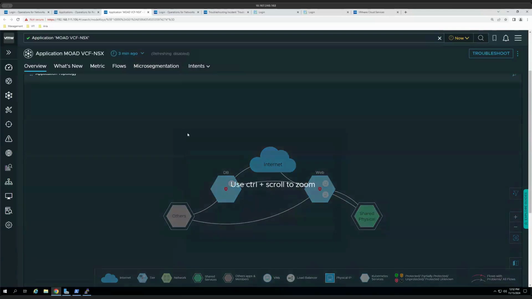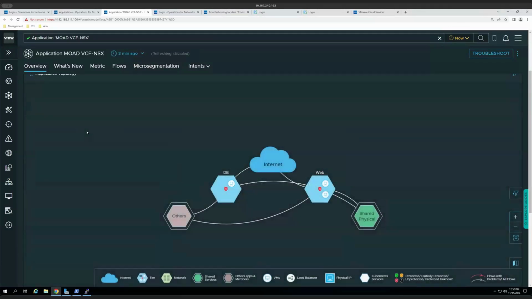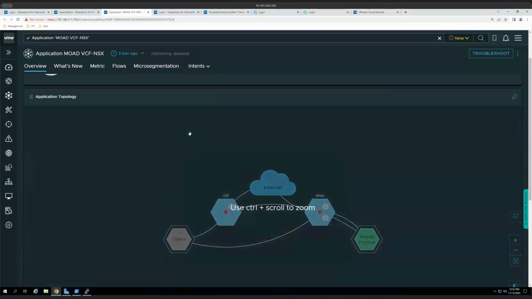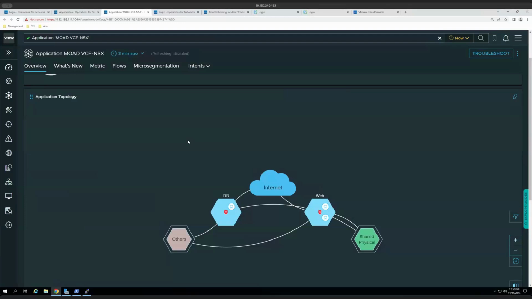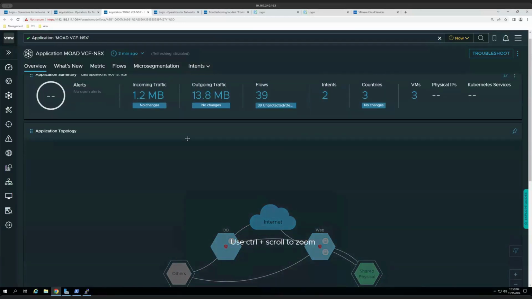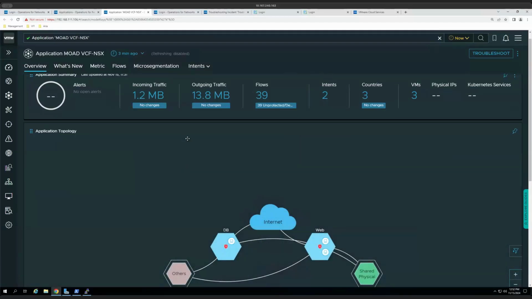But before we get into diving into that, let's say I want to take this application, which is running. I've detected this application, I discovered it, I've let this run long enough where I've collected enough flow data. It's run the algorithms, it understands the dependencies. So now I want to move this into my VCF infrastructure.